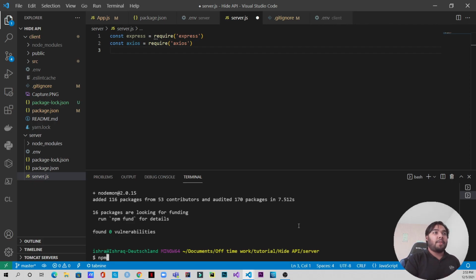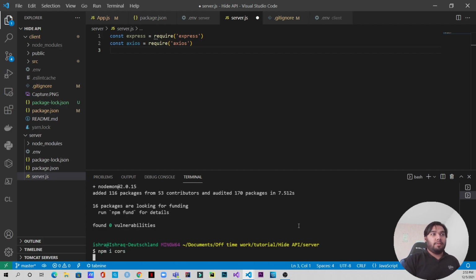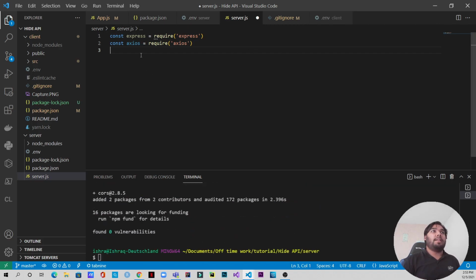So that's why we will be installing cors. We write npm install cors. All right, it's already installed, so we can write cors equals require cors, and we will be requiring the .env, so dotenv.config. Okay, I guess we have all the things we need.